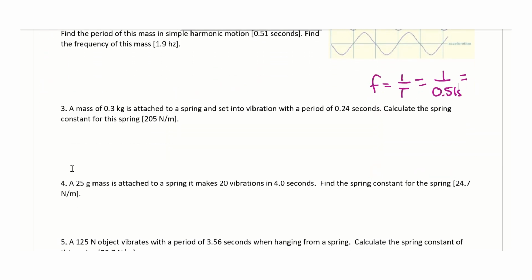The next one is the first example where we'd have to solve for spring constant. So just in reading over it, I know that my mass is 0.3 kilograms. My period is 0.24 seconds, and it's asked me to find the spring constant. So again, the only equation you would be given is the one for the period on a spring, 2 pi times the square root of m over k. But like we saw above, you can square both sides and solve for spring constant.